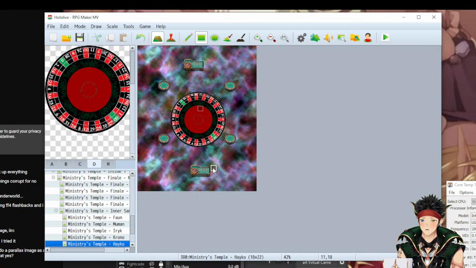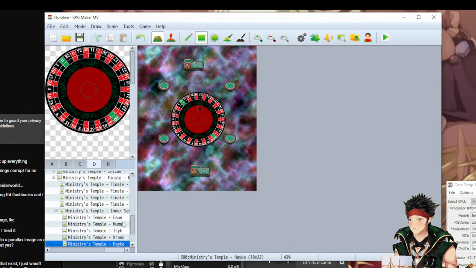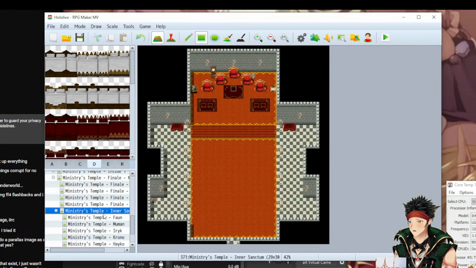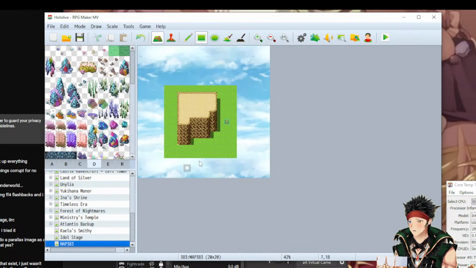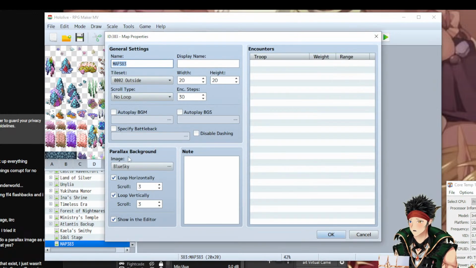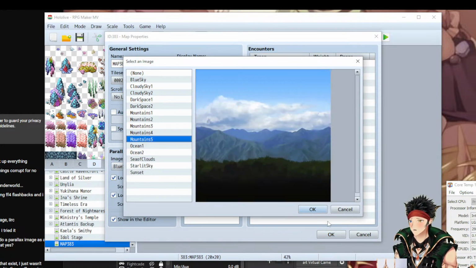I'm pretty sure you do need a plugin for fog and shadows, I believe. I don't have that tile set anymore, do I? No, I don't have that tile set anymore. Crap.